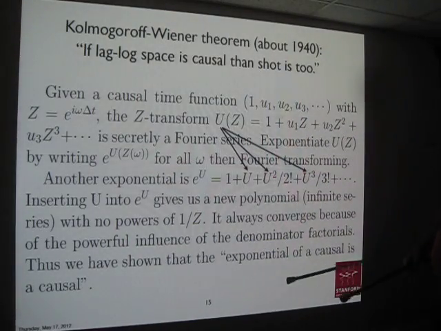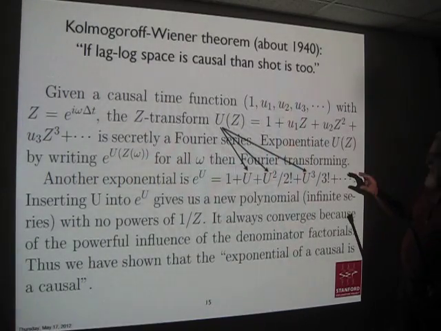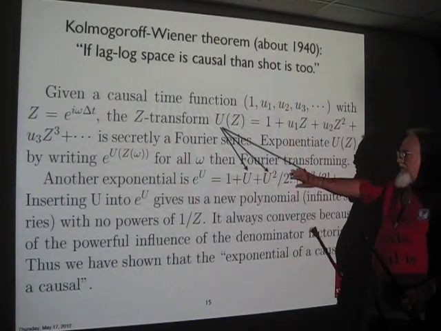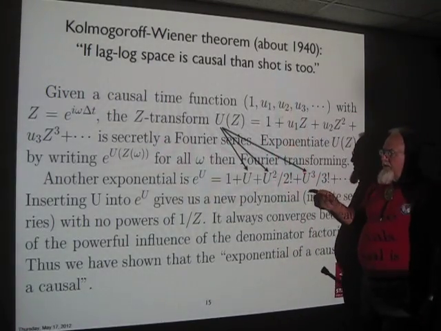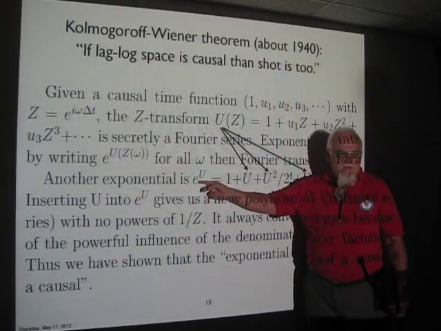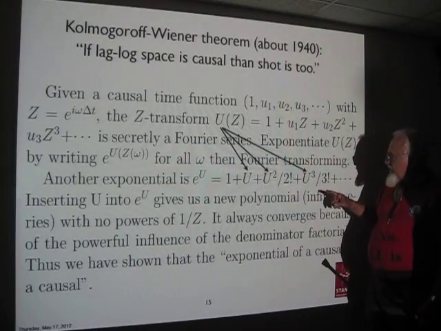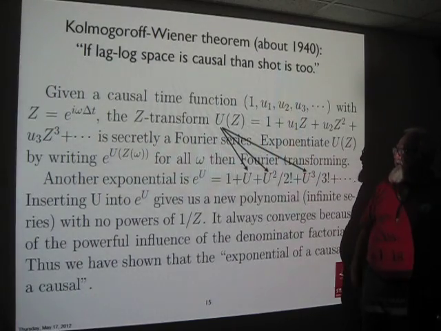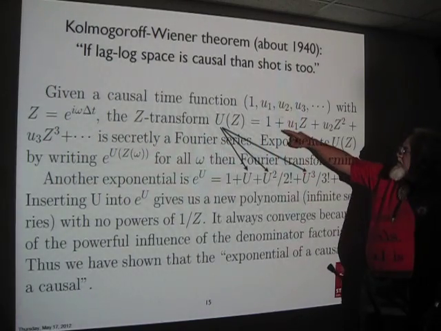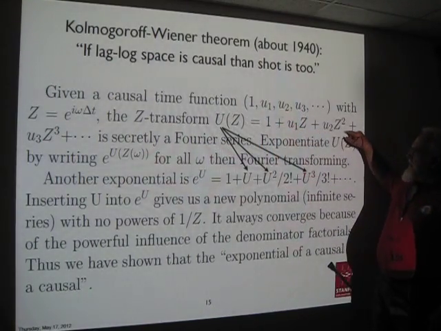So it's really secretly a Fourier series. And before I tell you how this works, I'm going to tell you my last equation of this talk is this one here. This is a Taylor series for the exponential. It's very easy to prove this thing because you know the derivative of an exponential is the same exponential back again. And if you take the derivative of this term, you get that term. So it's easy to prove that infinite series there. Let's call this a polynomial because the data set will come to an end.